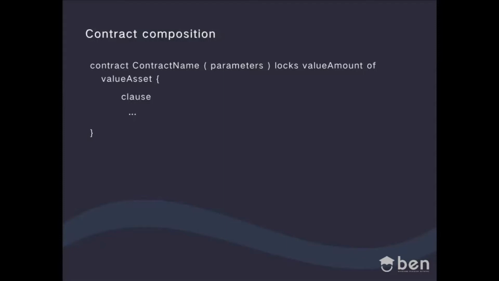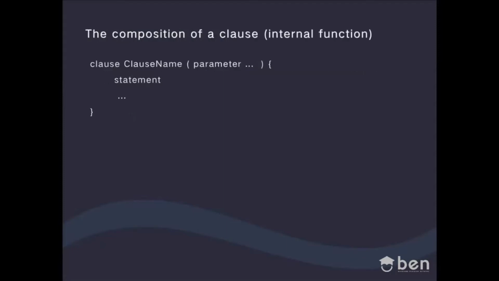So I'm going to tell you how to write the clause composition. Inside the contract, we need to write several clauses. This is the format of one clause. How are we going to write it? One clause means one unlock method, and we need to verify the condition inside the clause to see if it matches. If it meets the condition, we can unlock our own contract.